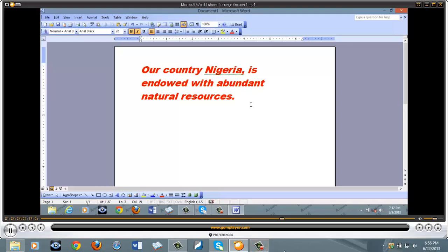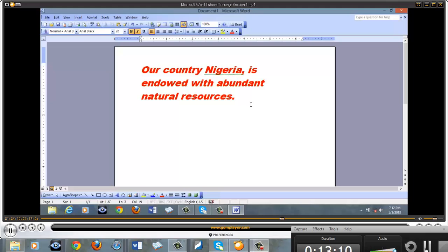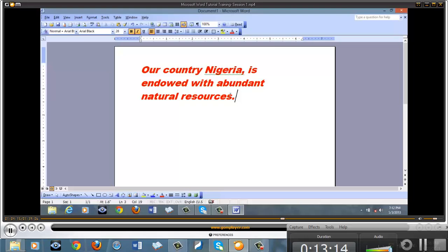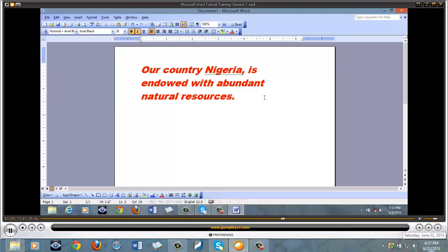Now the number of pages you have increases as the volume of text you are typing into the work area increases. So this place at the right top is the work area. If I have a more voluminous document, it will not be only one page. How many pages do I have here? I have only one page. How do I know? I just simply go to this place, look at where my mouse pointer is hovering.